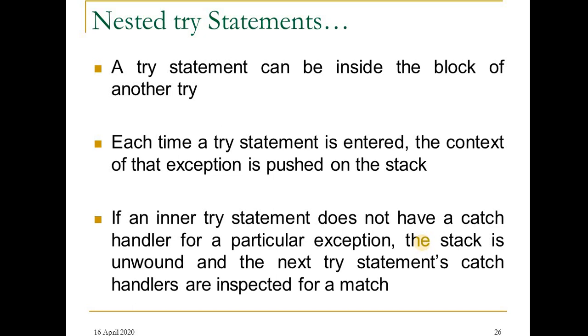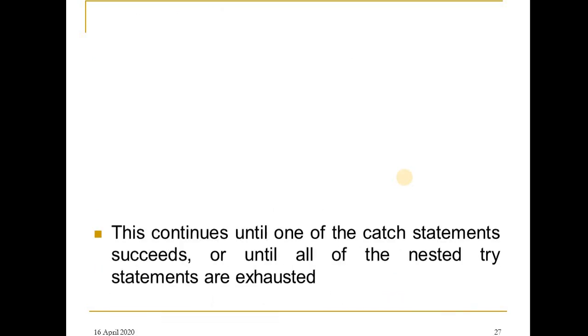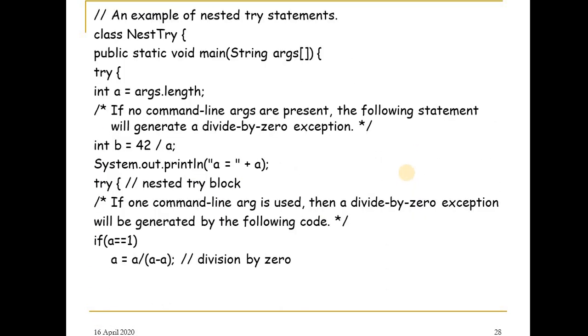So in the previous video, we have seen how to nest the try blocks, correct? How to nest one try block within another try block and how the catch will be executed. Suppose the inner try block does not have its own catch, then the exception of the inner try block will be handled by the outer try block's catch. We have seen with an example how nesting of try takes place.